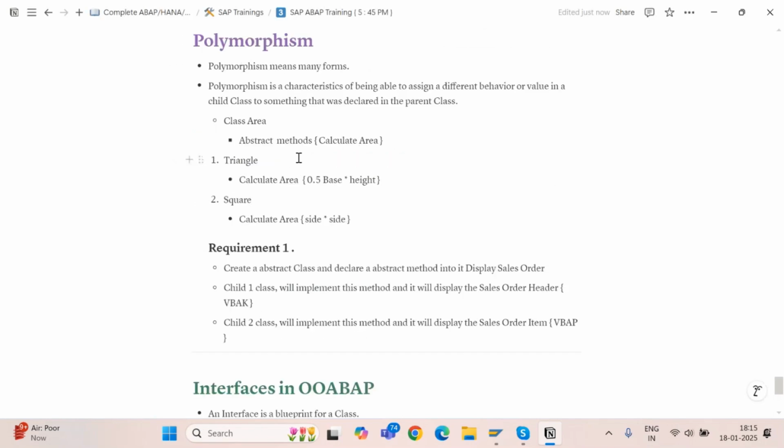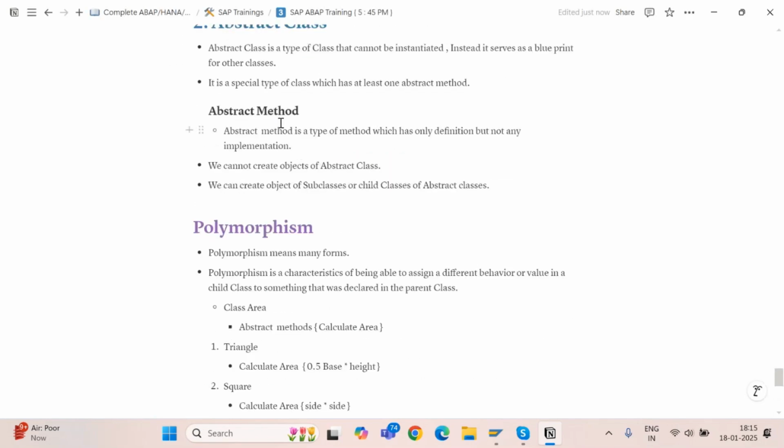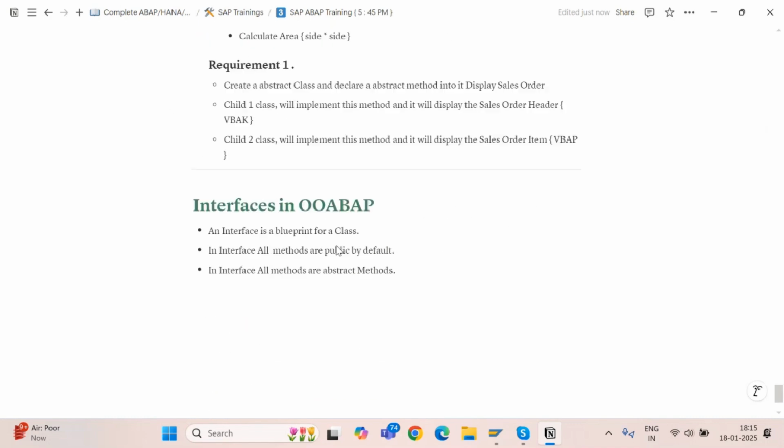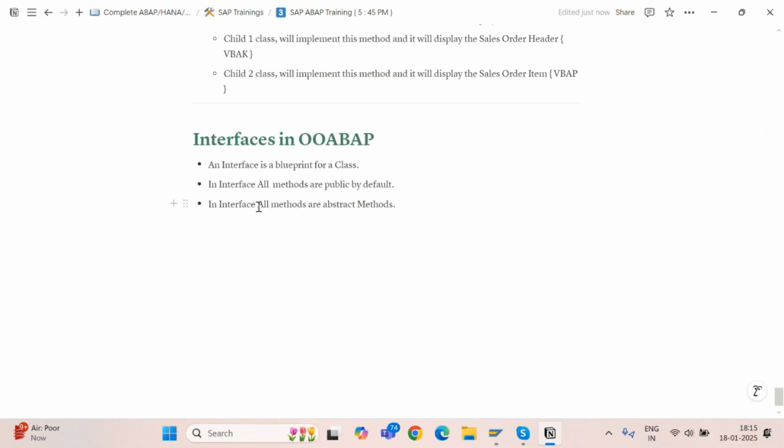So if you check, we also have an abstract class, right? In the abstract class, we have at least one abstract method, but in the case of interfaces, all methods are abstract. That is, there is only definition, but no implementation.